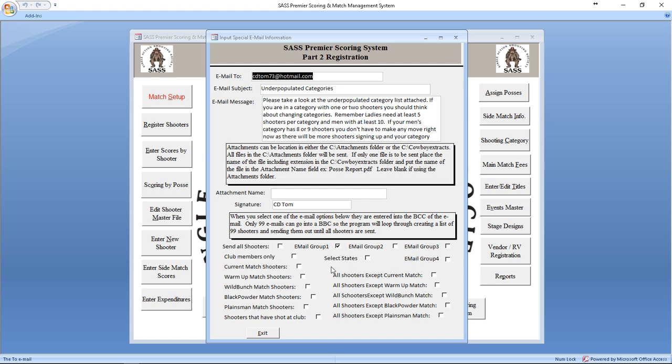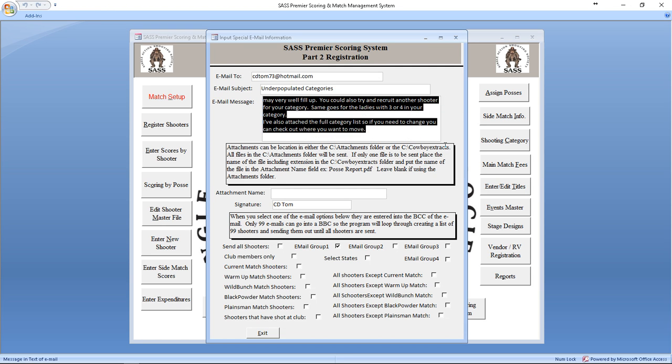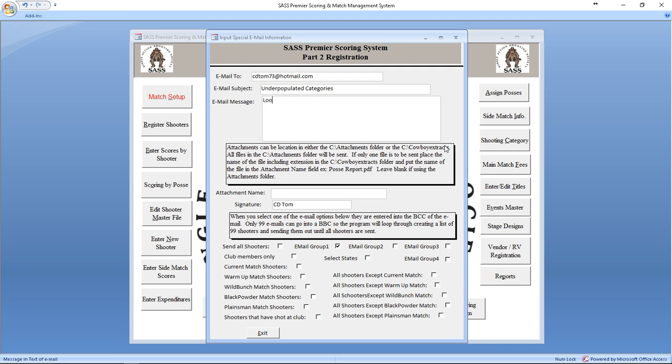Now, you can do selecting a state. Let's just continue on with this, we'll go back to that later. This can be changed to whatever you want. You can put in anything like that.